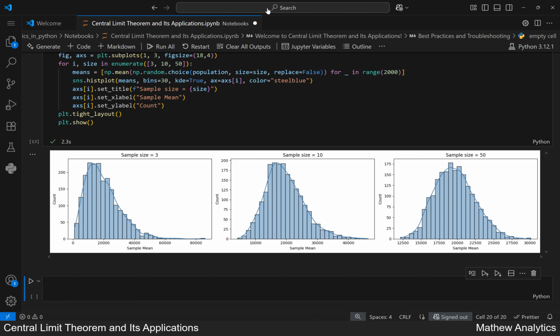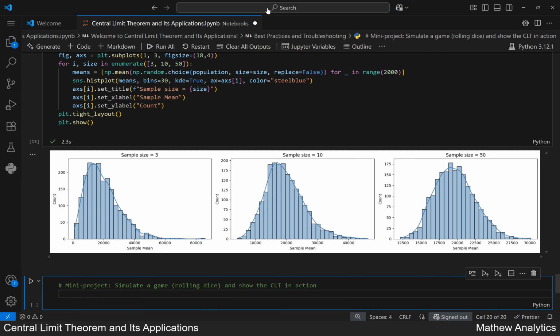For your mini-project, let us simulate rolling a die lots of times. We treat the possible outcomes as our population. We will take many samples of 20 rolls, record the average, and then see what kind of distribution appears. We make a huge virtual population of dice rolls. We pick 20 at a time, over 3,000 samples, and find their averages.